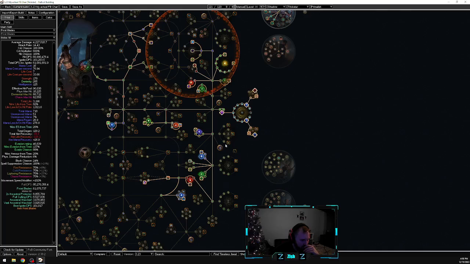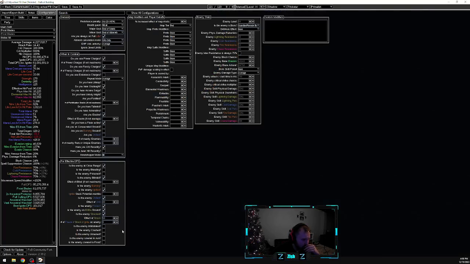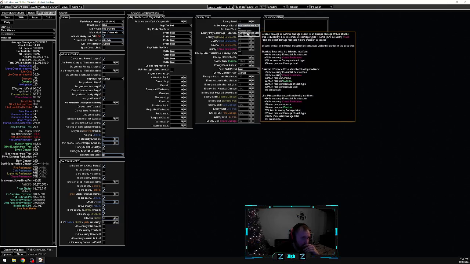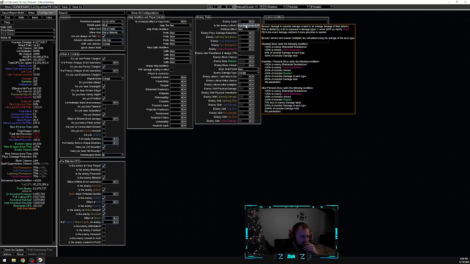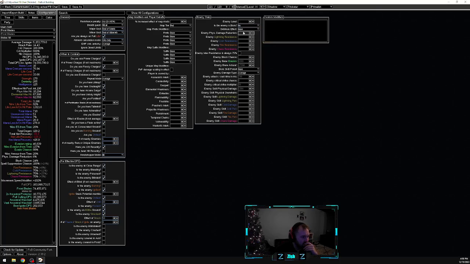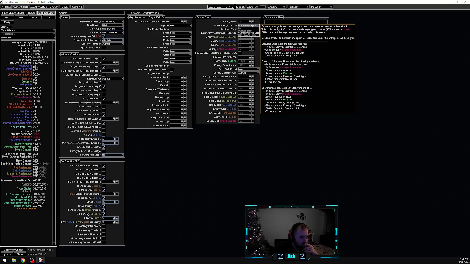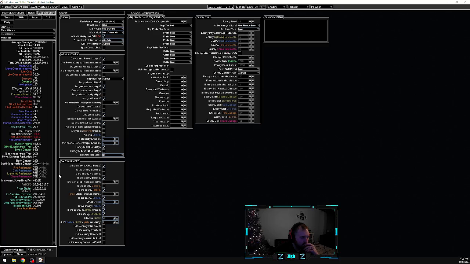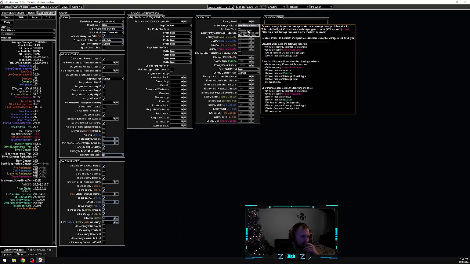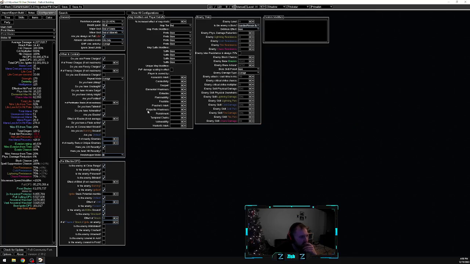So make sure that says 50 shock, especially if you have this mastery right here. This is why it's important to take this mastery right here. If you don't have this mastery, it can be hard to get 50 shock, especially on bosses. And then that's basically it for the basics. Make sure this says Guardian Pinnacle Boss right here. If this says nothing, then your damage is going to be inflated quite a bit. If you want to see your Uber damage, you can change it to Ubers, and your Uber damage will be about one quarter of your regular damage.